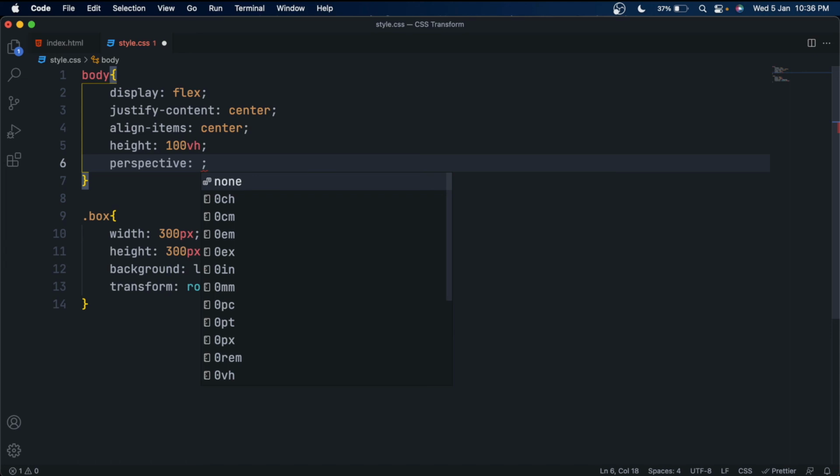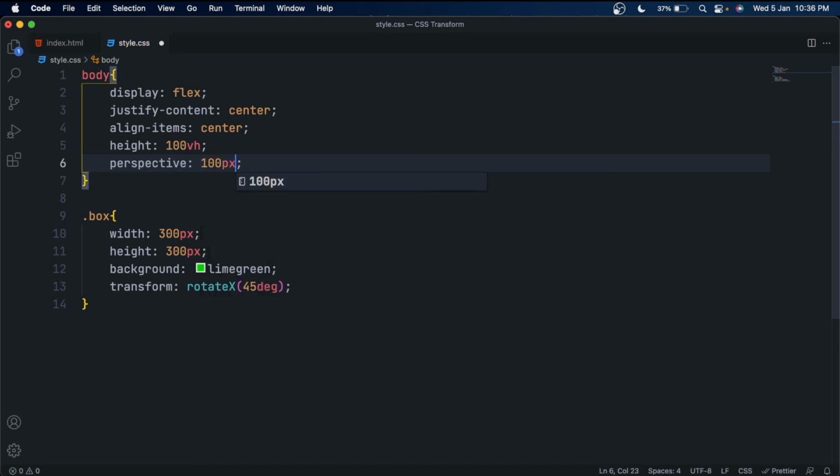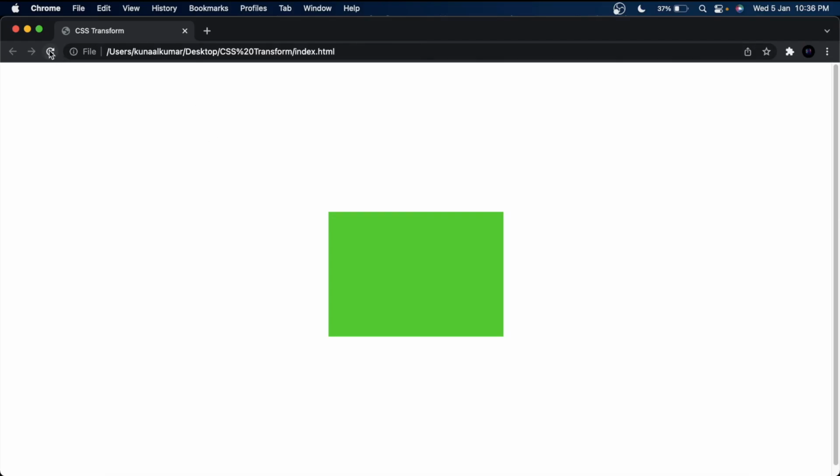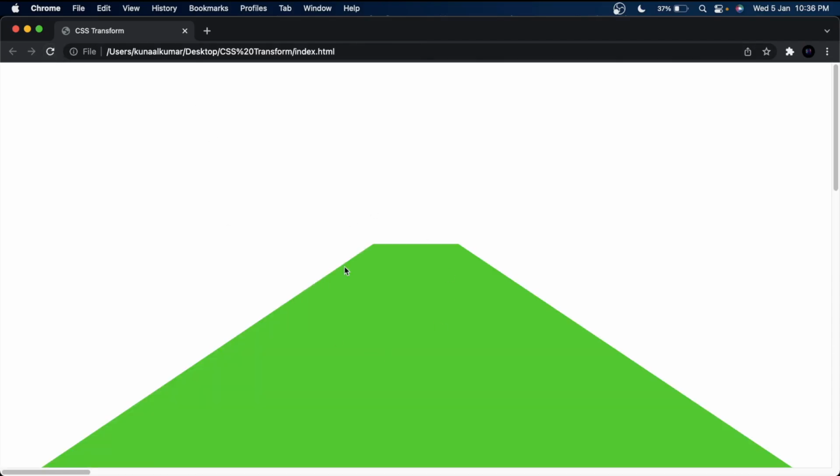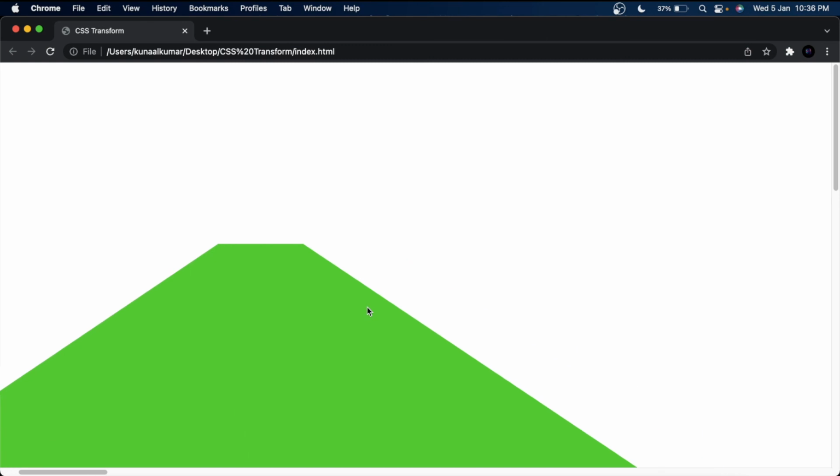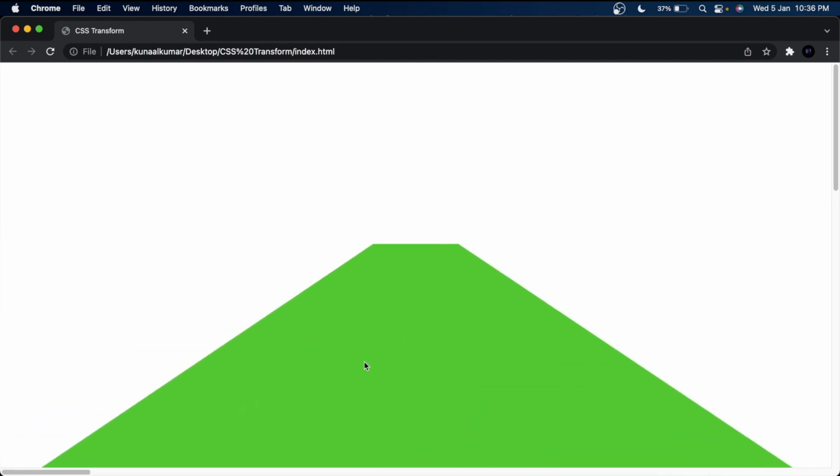You can add any value to it. The number should be numerical and a pixel value, and also the smaller the number is, the closer the object will appear. So if I give it 100 pixels and refresh the site, now you can see the rotated element.